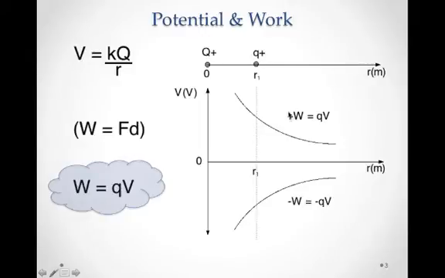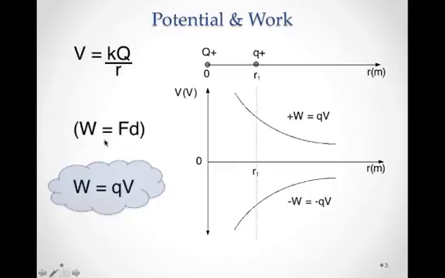So we're giving it energy. It's positive work we're doing when we're moving a positive charge towards another positive charge. And that amount of work that we're doing when we're moving it closer would be equal to the amount of this charge times the potential here. So if we look at this, we would really have KQQ over R. And if you remember Coulomb's law, KQQ over R squared is the amount of force.